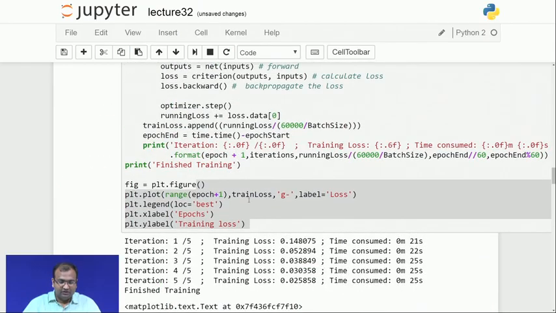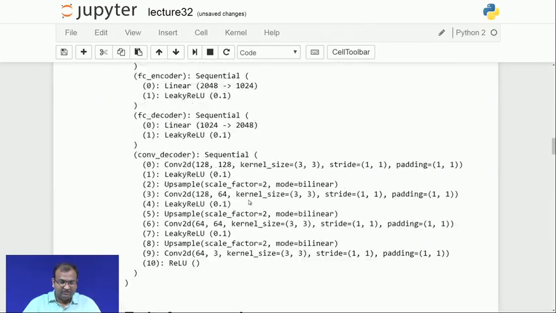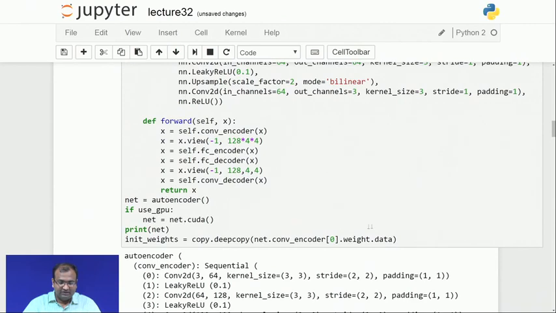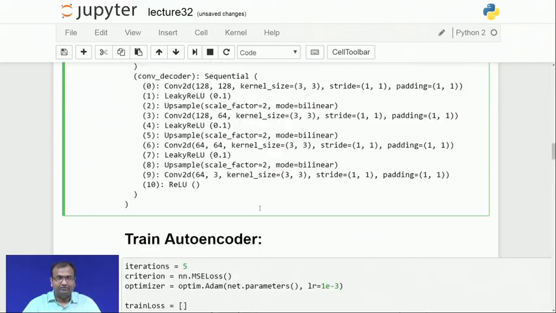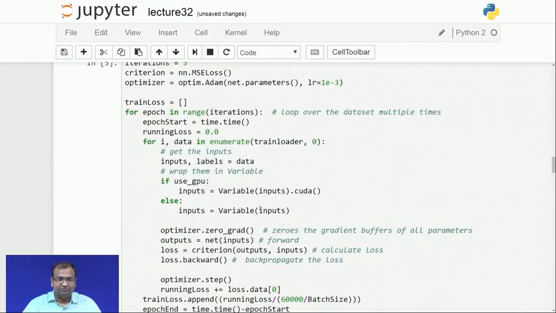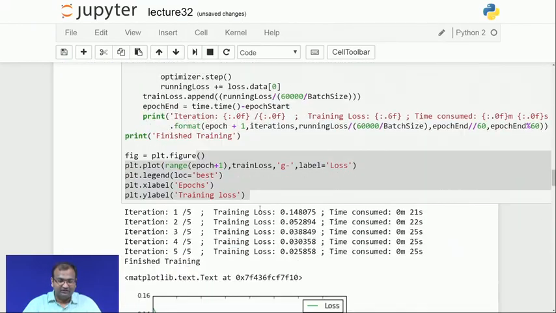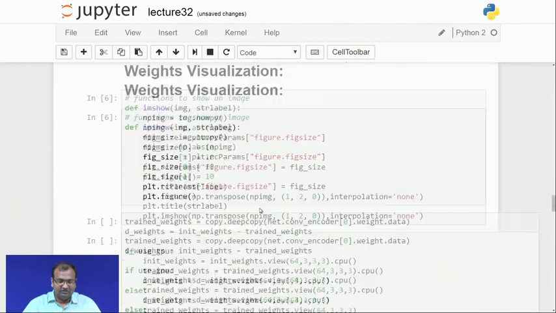So what I do over here is, when the network is completely defined, I make one effort to copy down all my initialization weights, the initialized weights, which are just randomly initialized over all the kernels present over there. That helps me in a significant way, because now I am quite prepared to look at what happens after the whole training process is over.